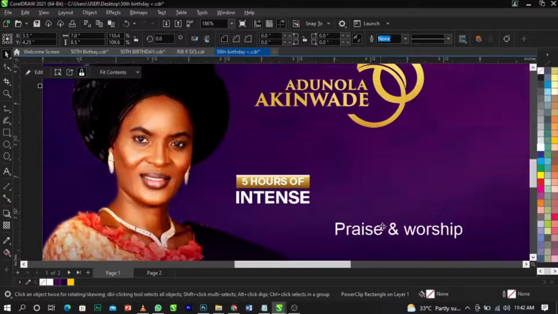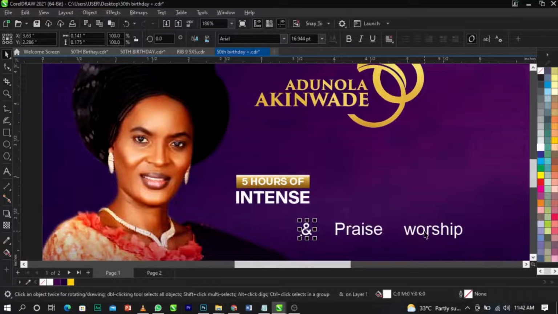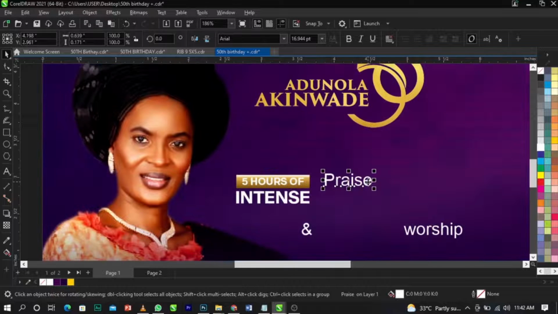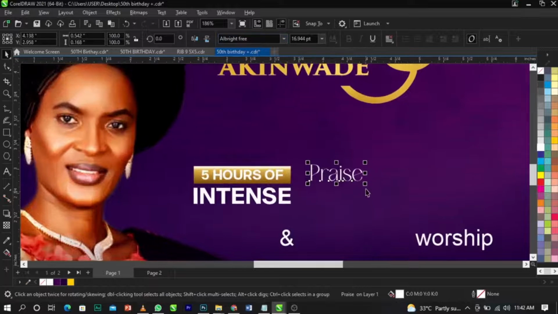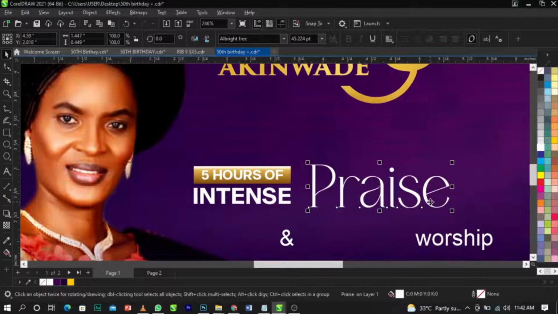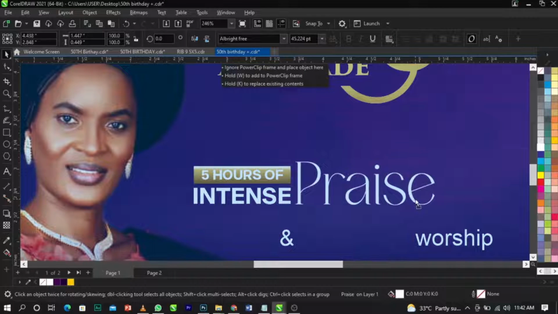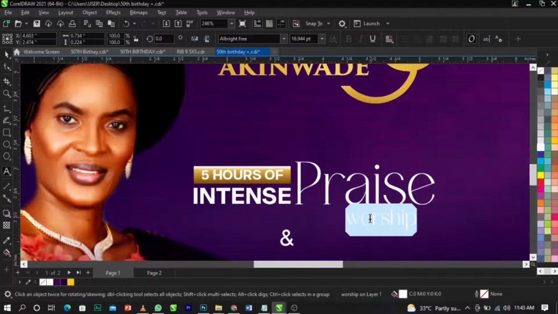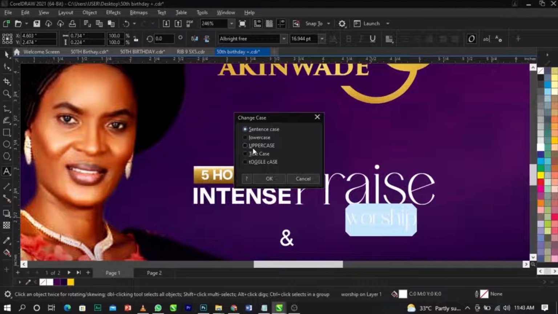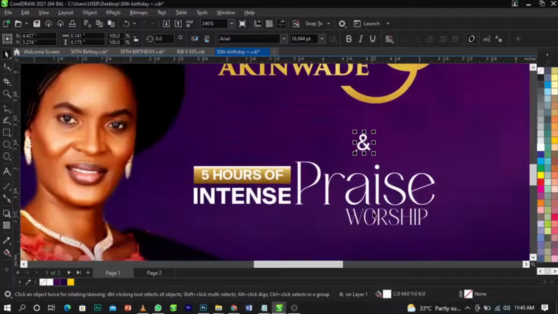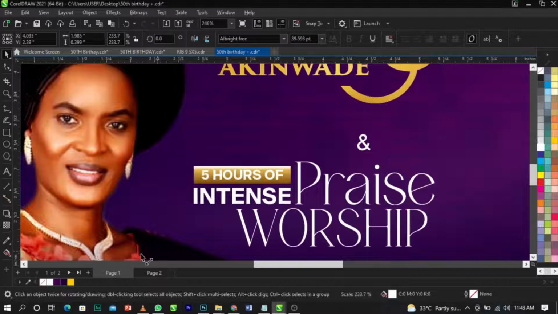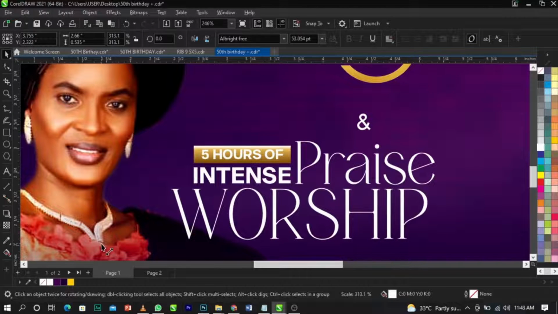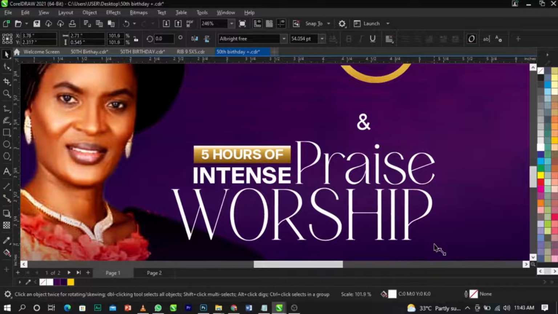So the next thing I'm going to do is break this one. Okay, we've broken it already, so I'm going to place it over here, and change the font to Albright free. So I'm going to scale this one just right there. I love this font so much. It looks so professional and unique. So I'm going to change this one also to this one, and we're going to change this to uppercase. Select all, Ctrl A, then use F3 on your keyboard to change to uppercase, then click on OK, and that's what you're going to have. So I'm going to scale this one up just right there, and that's it, guys. Basically, that's what we're going to have.